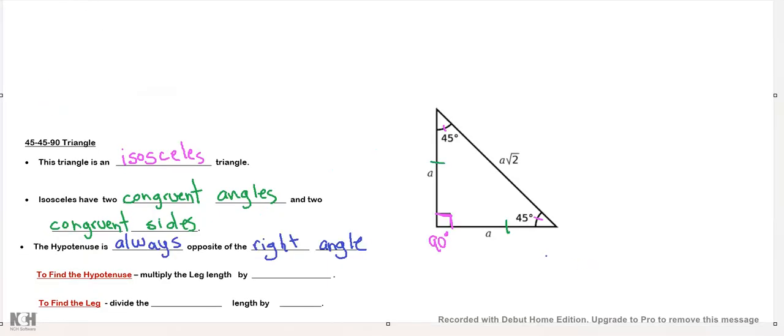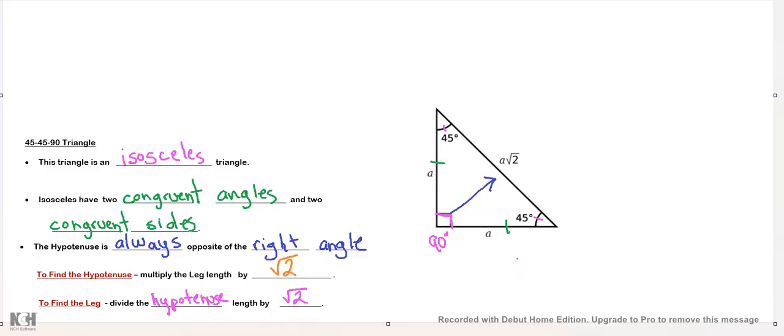The other thing is that the hypotenuse is always opposite of the right angle. I like to say it's right across the street, because it's not always clear in these triangles which side is the long slanty side. Sometimes it's really hard to eyeball them, so we have to have some proof of which parts of the triangle are legs. These are called the legs, and this is the hypotenuse. So the hypotenuse is always opposite of the right angle.